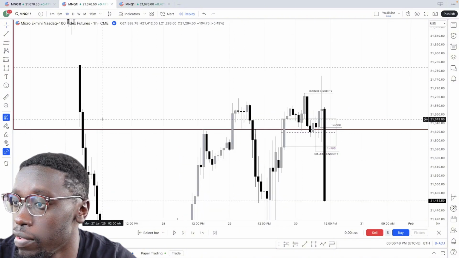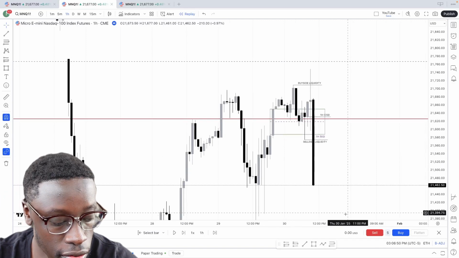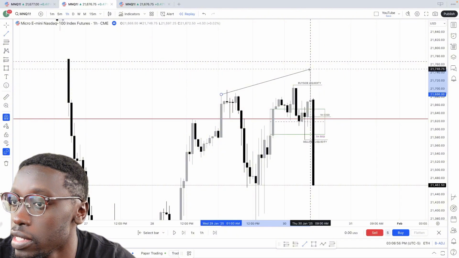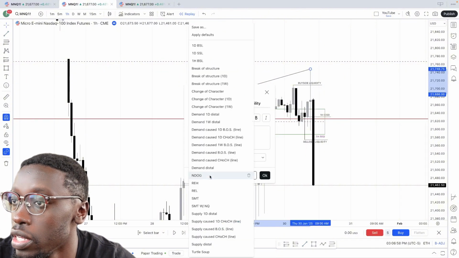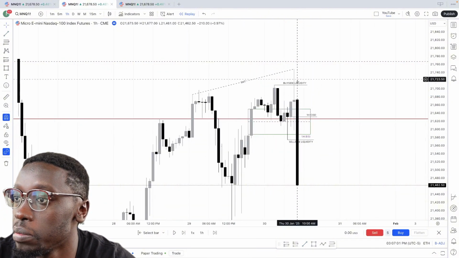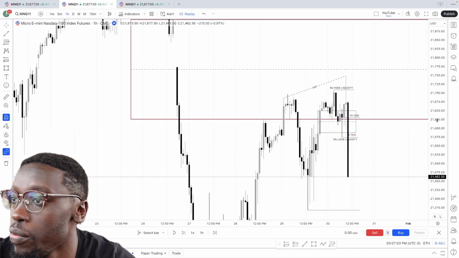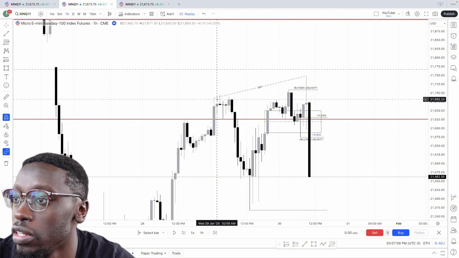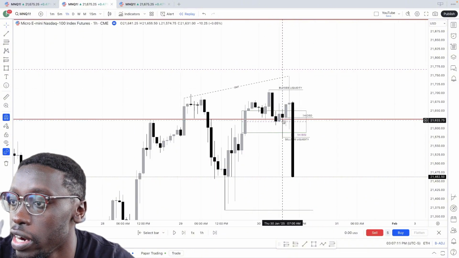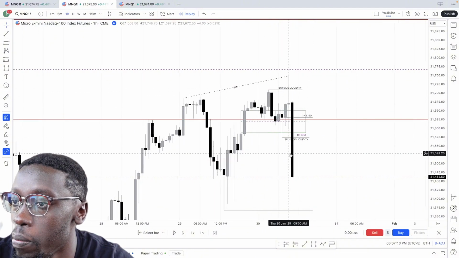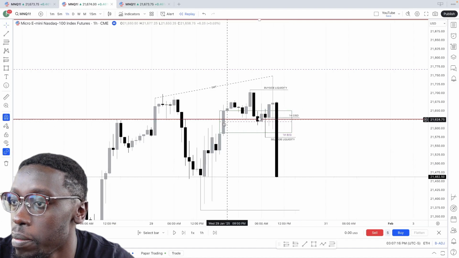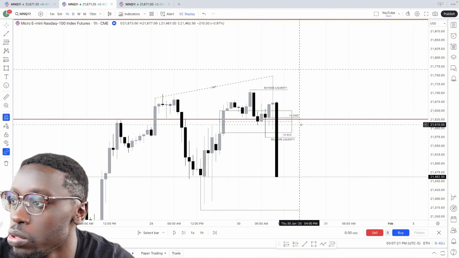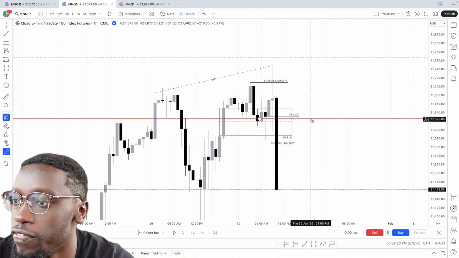And we also did have an SMT with the S&P 500, right? This high from the 29th, yesterday's high, was not taken out on the S&P 500. So that gave me a bearish bias on the higher time frame. Now we had a sweep of liquidity from London, an SMT on the higher time frame, and a change in state of delivery on the higher time frame. Now I want to see the market pull back either into this inverted fair value gap, this BISI, or into this 1 hour change in state of delivery, which happens to be in confluence with the start of this daily fair value gap, right?